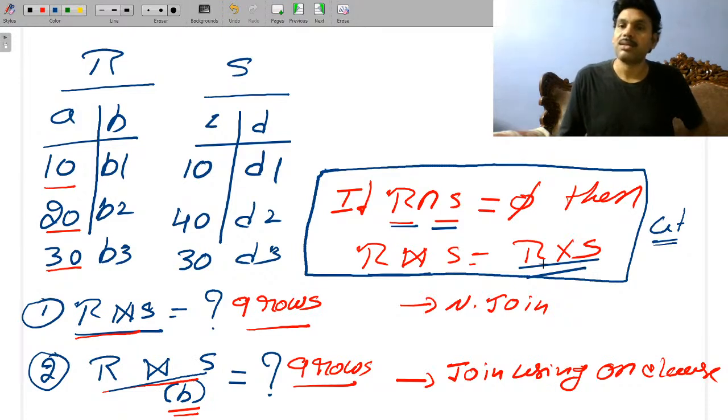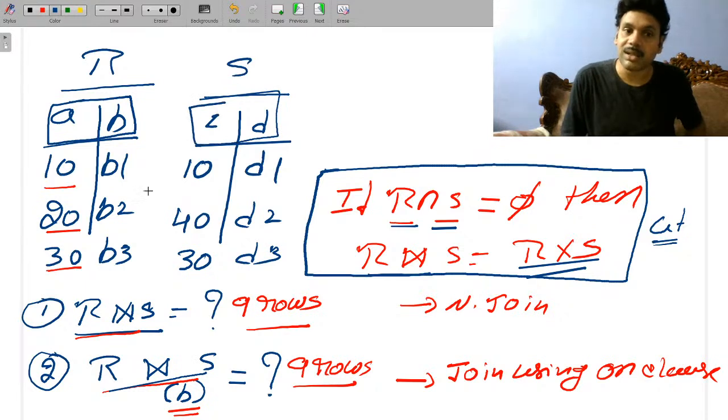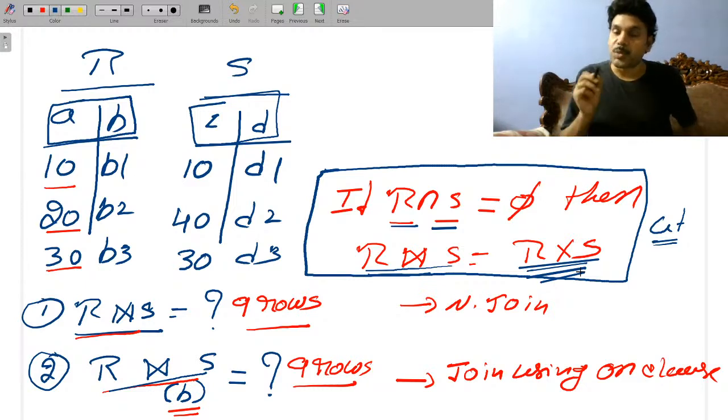So this is the secret behind why it is giving the cross product. There is no common column between R and S. Different columns are there. I am not talking about data being common, but a common column should be available for the mapping. Whenever no common column is available, your R natural join S is R cross S only. In this kind of case, we want the cross product to be avoided. That can be done only using theta join. Please observe, this problem can be avoided in theta join. Even though you do not have a common column, we are able to map data using a theta join. How to do it? I will show you.